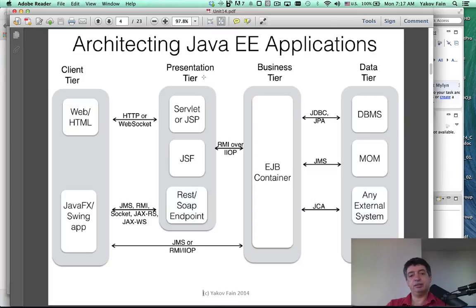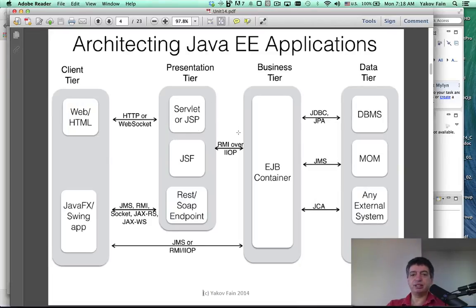Say you have a web application. When you have a web application, there is some code on the server that is like a doorman, so to speak, that talks to your client. It's like the first line of, it's not defense obviously, but it's like the first communication point, the first contact point for the client. This is called presentation tier. This tier is responsible for sending the data to the client to be presented there.